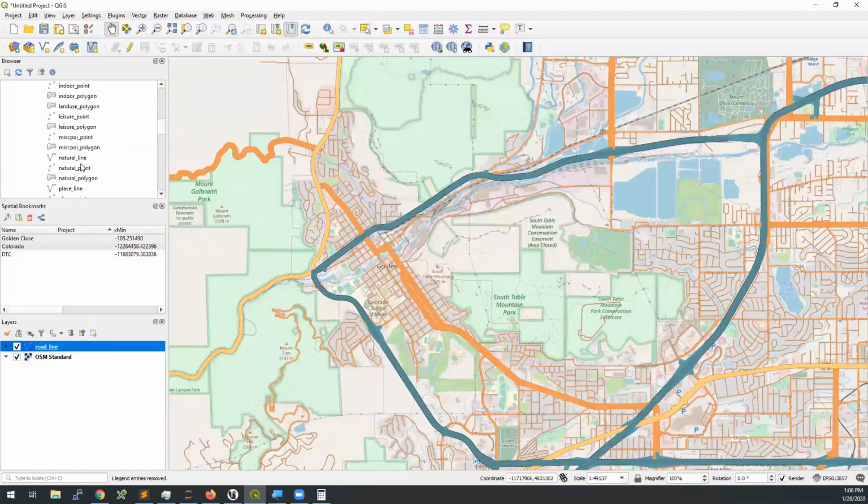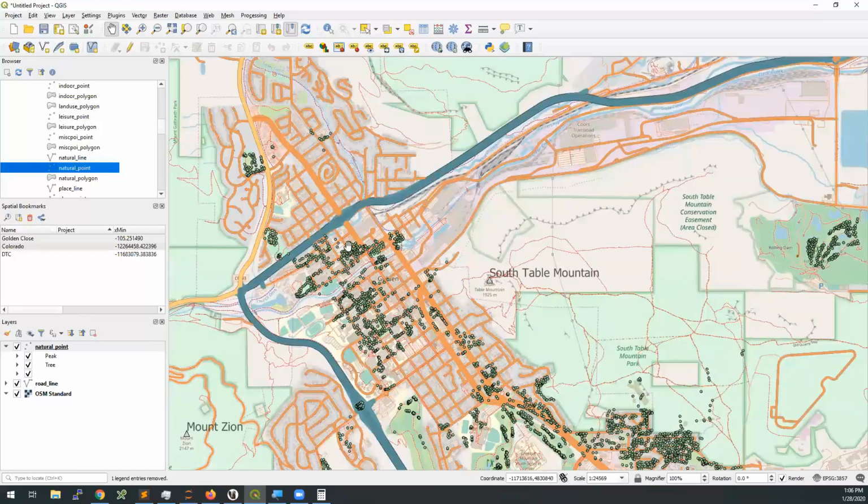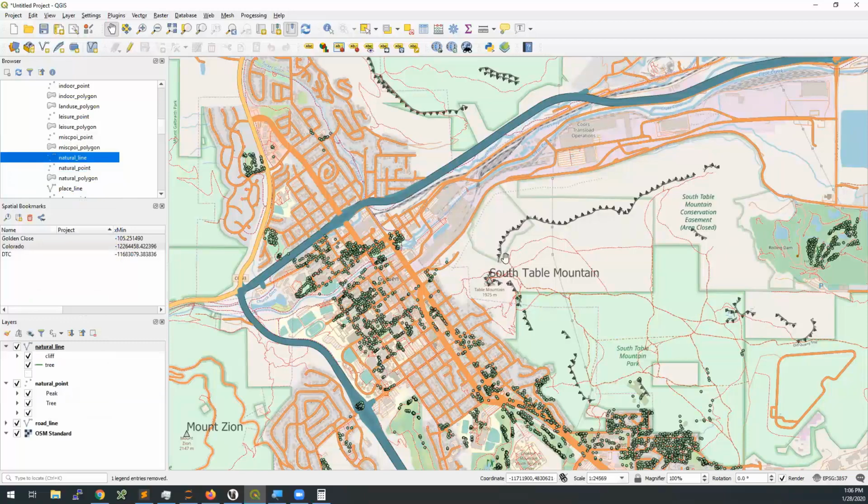I could continue on this. I can add, let's say, natural points. We've been talking about trees. So I can add in my natural point layer, and we have a peak label here in the middle for South Table Mountain, but we have all these green dots. Those are my trees. If I wanted to see other natural elements such as lines, we now have cliffs. So we can add the lines for the cliffs.